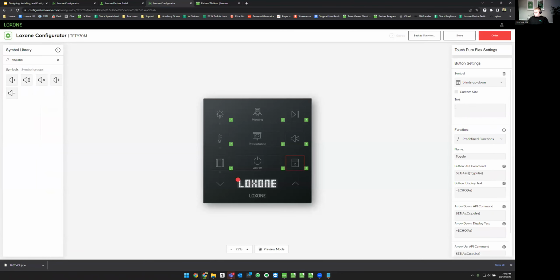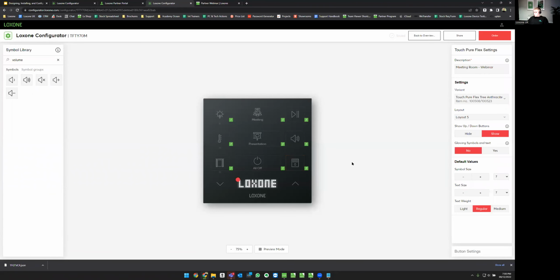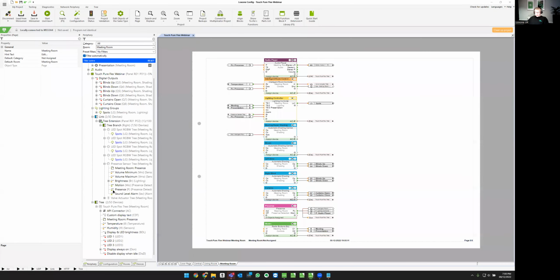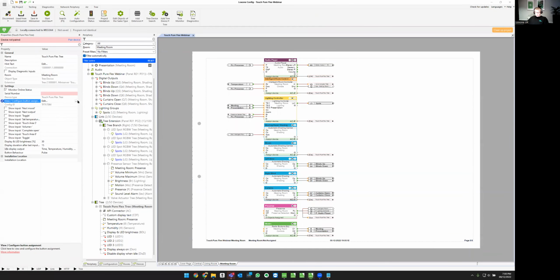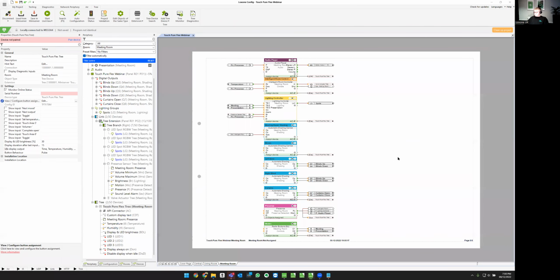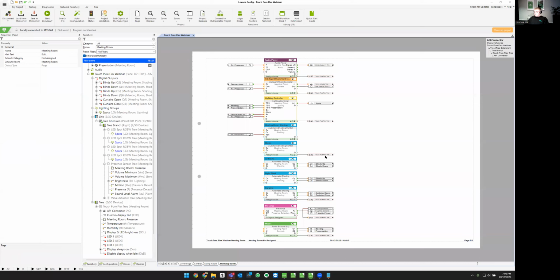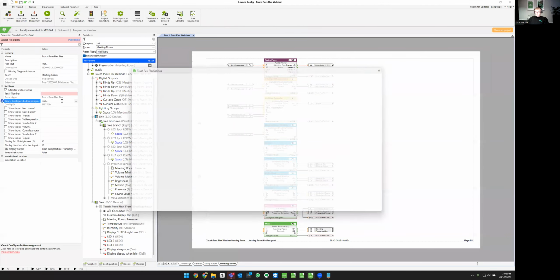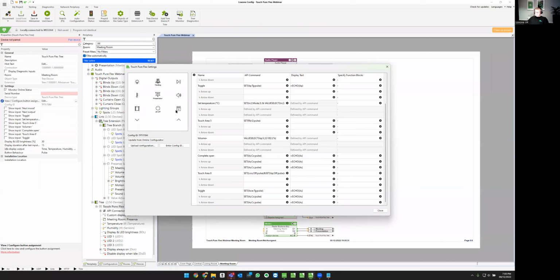So if I reset this back to how it was with just normal automatic shading, and then update this in Loxone config, when you've got all your API connectors connected to the respective function blocks, let me just add another one. You can go back into configure a button assignment, and you can see here the shading button.